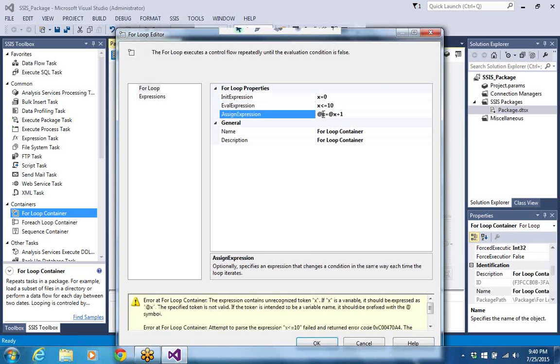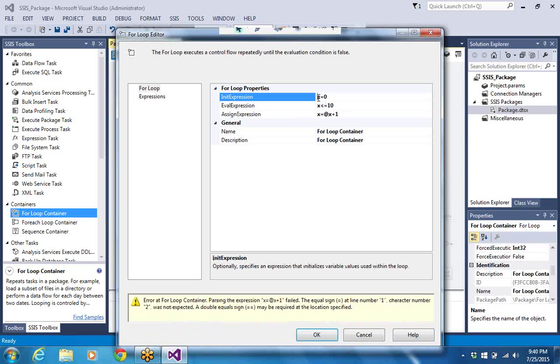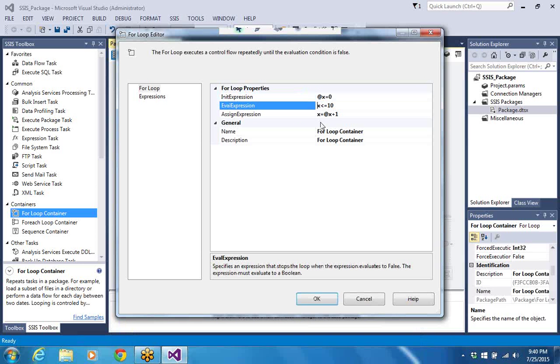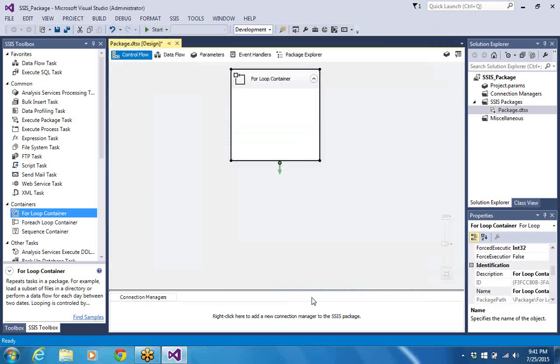One minute. What is it saying there? Put @x on the top. Now put @x on the top. Now here write @x less than or equal to 0. Yes, right. @x equal to @x plus 1. Okay, if you click on OK, that is a variable. Now it's working fine. First you need to declare the variable, and after that you need to use this particular thing. Just one minute.